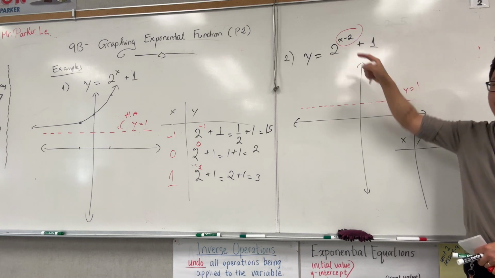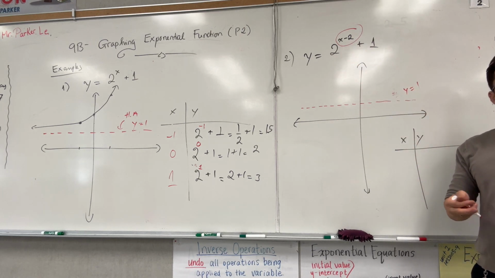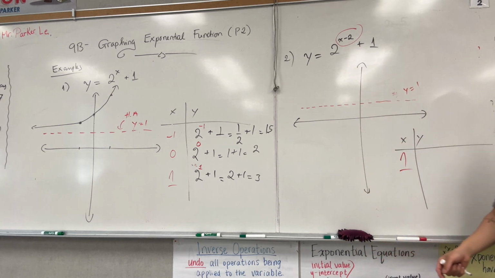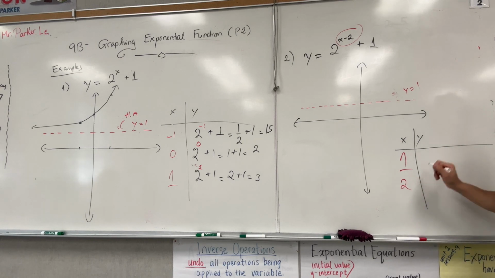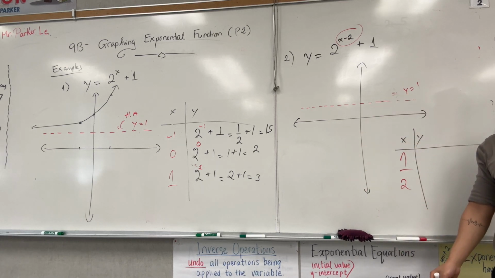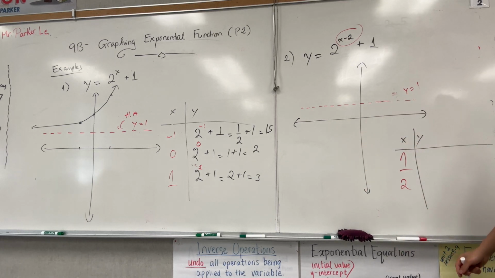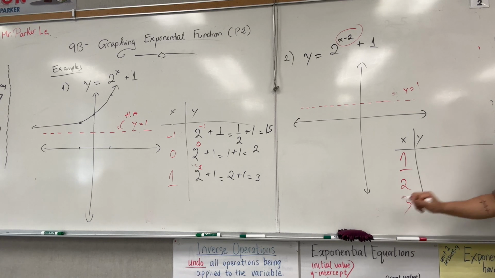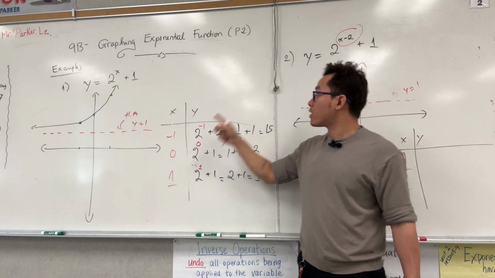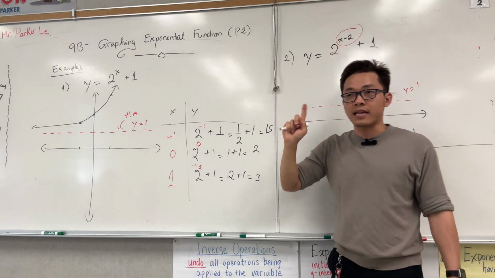All right, so what value of the x, so that when I plug it in here, I'm going to get negative 1? Now, what value of the x so that I'm going to get 0 out? 2. 2 minus 2 is 0, okay? What number of the x so that when I plug it in here, I'm going to get 1 out? What minus 2 is 1? Yeah, 3. 3 minus 2 is 1. Make sense? So again, I want to emphasize, negative 1, 0, and 1 is what we want for the power, the whole power, not the x, okay?